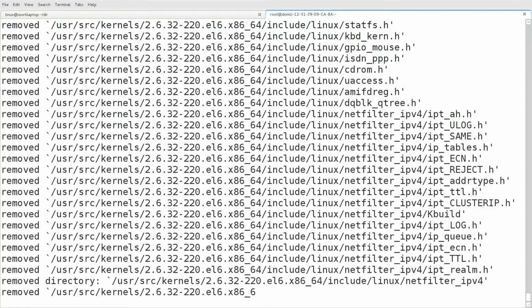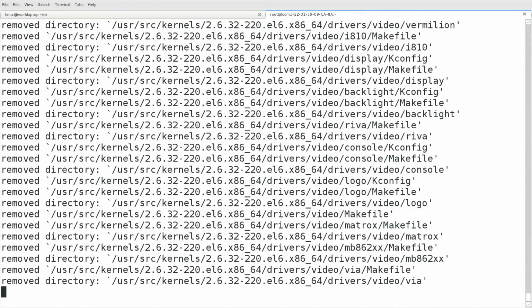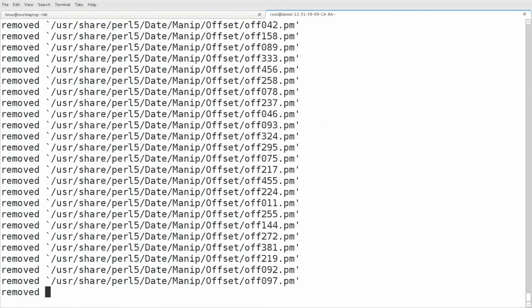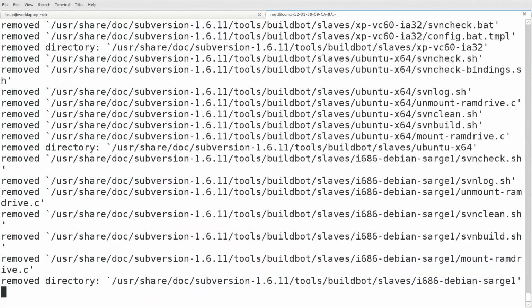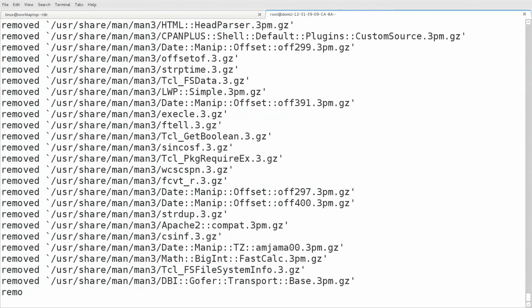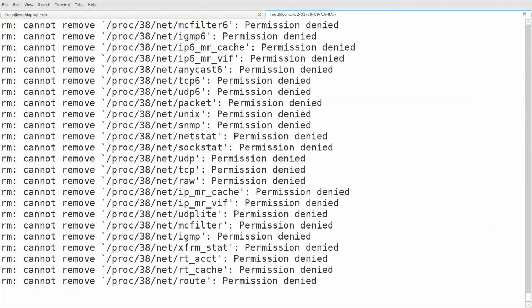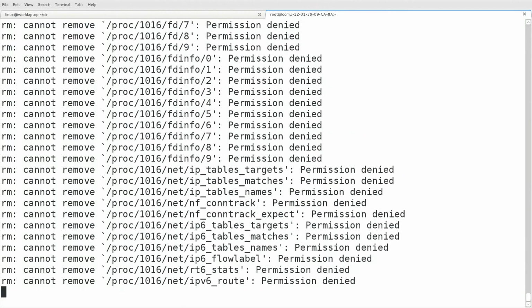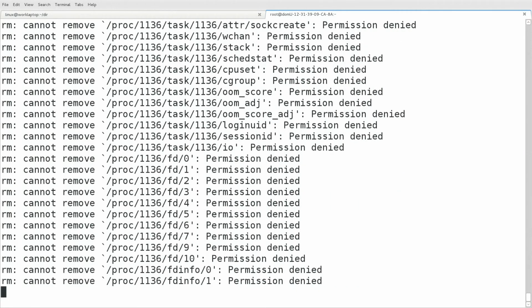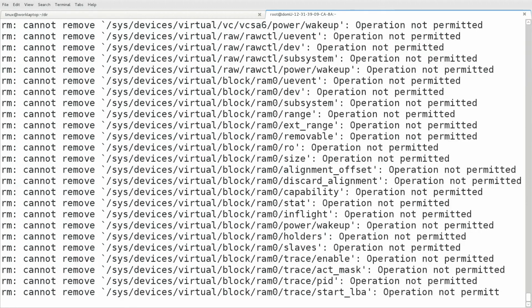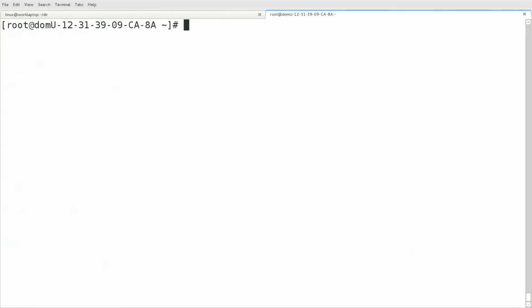Every object underneath the root directory will be removed. And Linux has no problem doing this. It will continue to remove it until everything is gone. Now rm is running out of memory at this point. So although the command itself has been removed, the command is still able to be carried out. So we'll see any command we try to run is not available on the system.